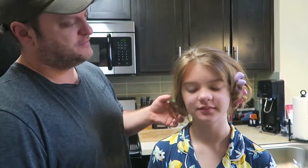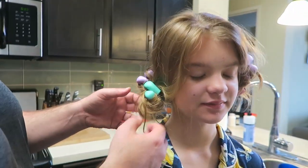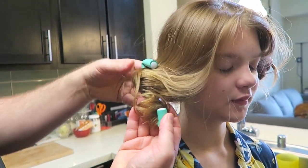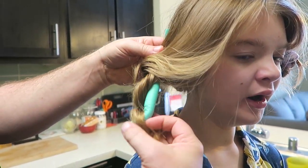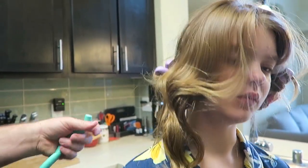So I saw some hair hanging out, so we missed a couple of strands, but we'll see what happens. All we're going to do is reverse what we did last night. Open, and then from the bottom, unroll. And then you get a really nice curl.